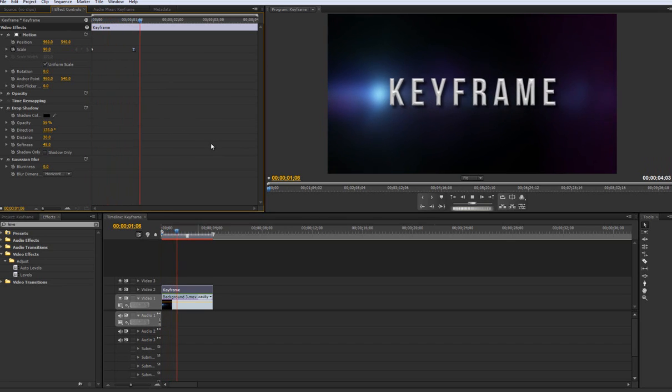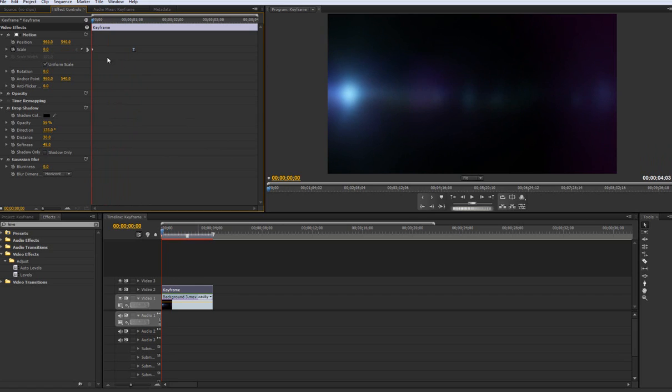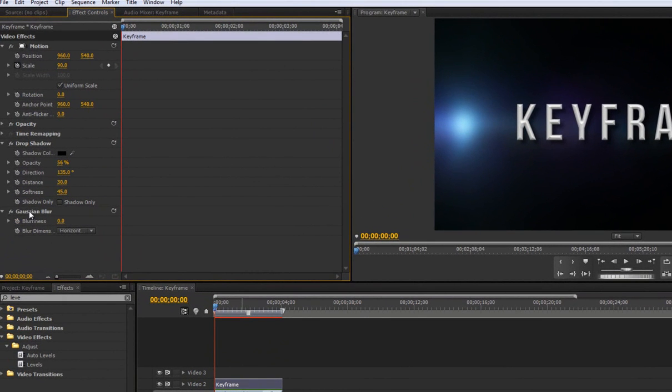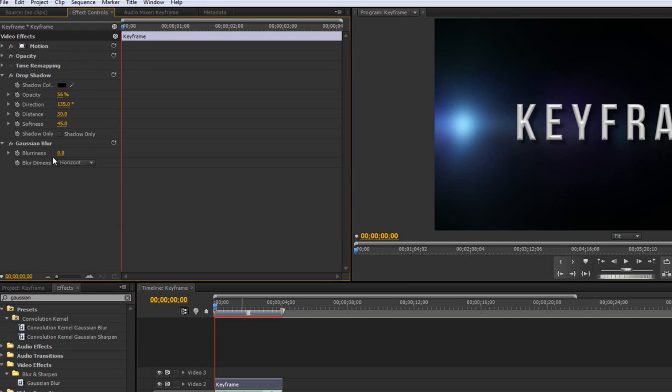So here we go. All right, ease in, perfect. So now let's keyframe something else here. We're going to remove that just so we could get a good idea of what's happening here. We're going to go to Gaussian Blur. Obviously, go to your effects, type in Gaussian, pronounce it however you'd like. Just pick the thing, drag it into the video effects palette. I'll do that just to start from scratch. Okay, I'm going to twirl that down.